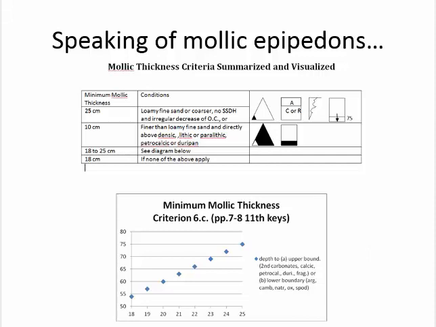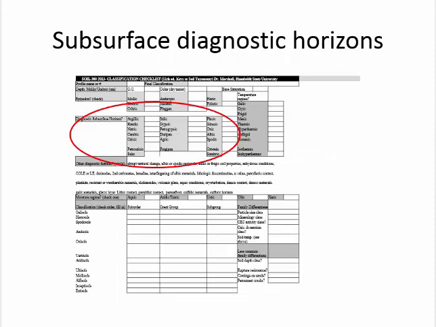Okay. Now let's move on to a consideration of the subsurface diagnostic horizons. And again, these start to be described on page 11 in the keys. In this checklist, the most common subsurface diagnostic horizons that we'll see are arranged in the left-hand column. So argillic, candic, natric, and cambic are pretty common. Calcic, petrocalcic, and salic might be found in arid zones. And also gypsic and petrogypsic might be found in arid settings where they're not intensively leached out.